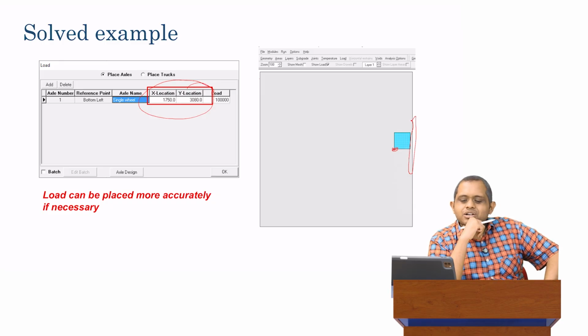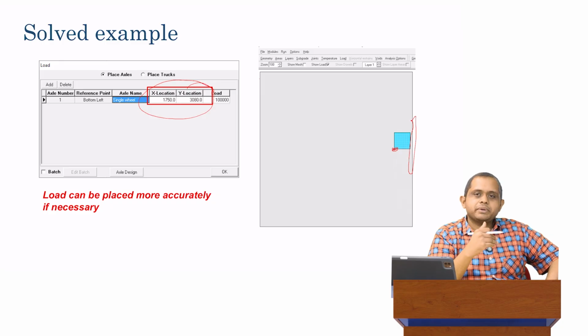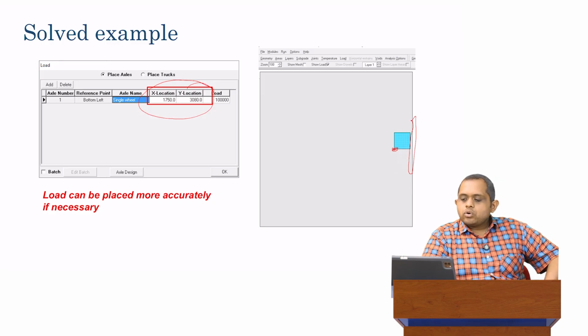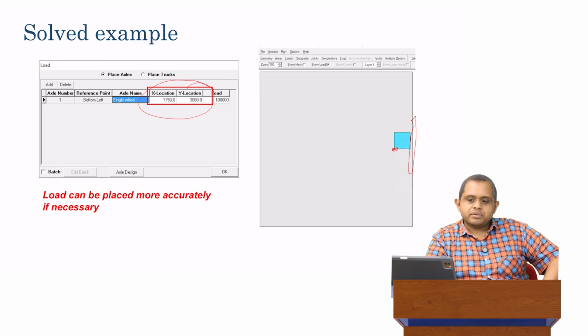That's usually sufficiently close enough. It's not going to make too much of a difference whether we are exactly at the edge or just a few millimeters away from the edge. And you can always do it more accurately. I did it around 10 millimeters. You can go to 1 millimeter, half a millimeter at the edge. That's up to you how accurate you want to be.